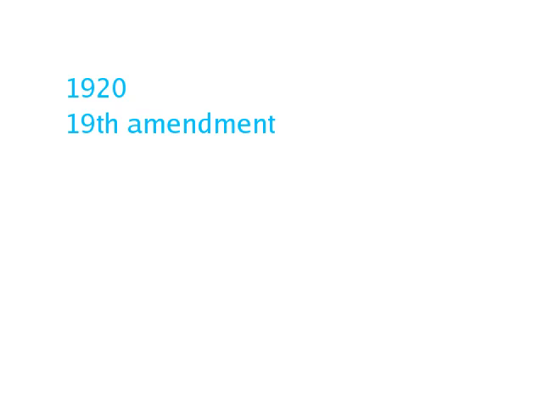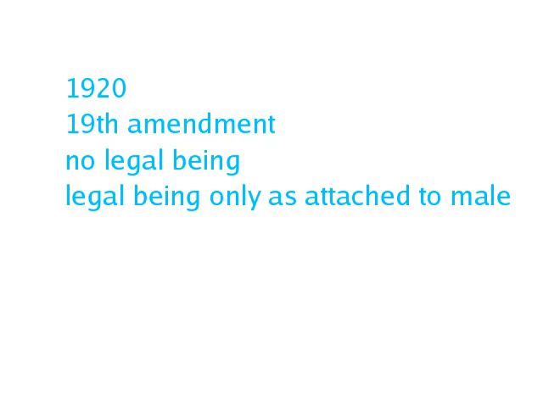But the other question I have here is, what was the status of women under the original U.S. Constitution when the United States was founded? Women did not have any legal being. They were not a legal person, so to speak. They couldn't own property. They couldn't purchase property. They couldn't make money, and so on and so forth. So they were legal beings only as attached to a male, their father or their husband or an uncle or a grandfather, but some male figure gave them legal representation. They had no rights really except when they were attached to a man.